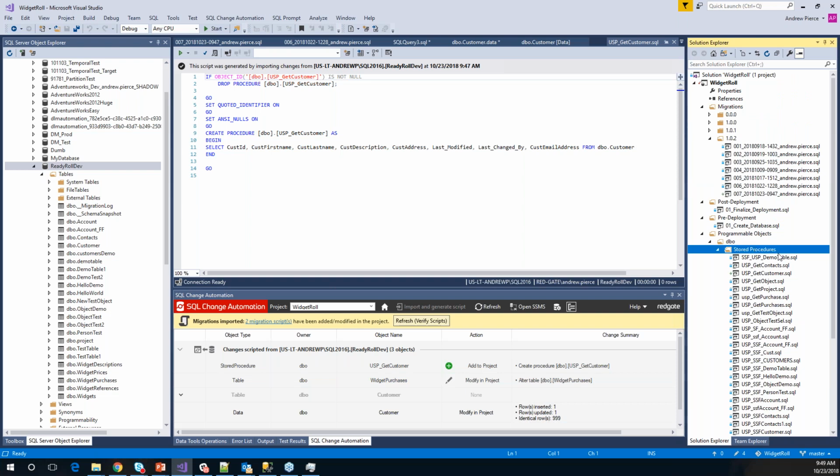Now, that doesn't necessarily work if you've got permissions on it, and you can disable programmable objects if you run into those types of scenarios. But it is a great feature. Also, it works well for rollbacks too, because we maintain the state of the programmable object in here, and we maintain the checksum. We look at the checksum of the script rather than doing a comparison between the stored procedures when we deploy.